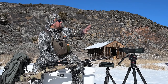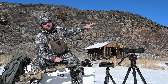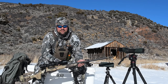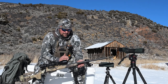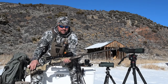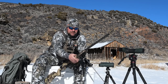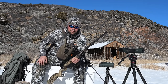Up here in these hills, there's a lot of brush. You can see behind me. Well, it's not a great example behind me, but there's a lot of sagebrush in here. And sometimes you can't get prone. So there's a company called Primary Adaptive System Solutions. We'll call it PASS for short. That's what they call it anyway. You can buy these adapters at Core Shooting Supply. And basically take a Harris bipod, this is the BRMS, and you put these little adapters here, and you can change out all kinds of feet that work with an Atlas bipod, the Atlas feet.